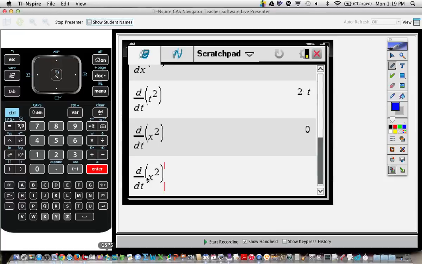So go ahead and grab that same thing, it'll actually be faster this time. And now tack on a times t after the square. Now, don't hit enter. What's the answer to this going to be? X squared. Because this is like 7t. The derivative of 7t is 7. Right? Go ahead and hit enter.